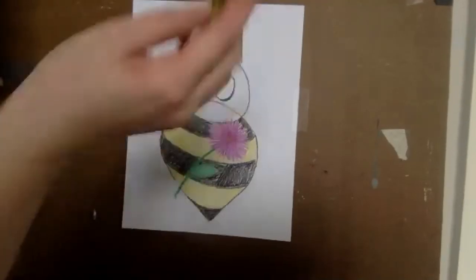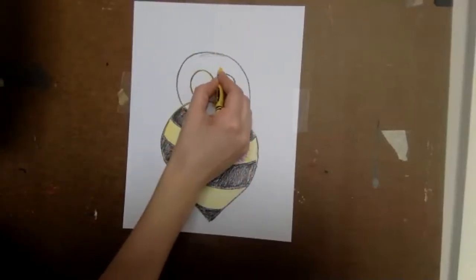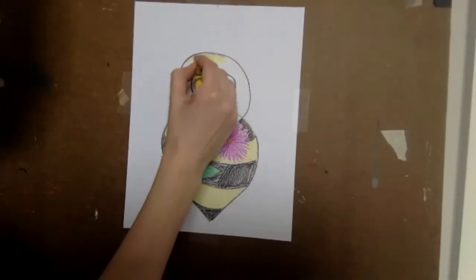So what I'm going to do then is take my yellow and cover all around those eyes, but I'm not going to color inside of them. I want to make sure to color all around in his face.